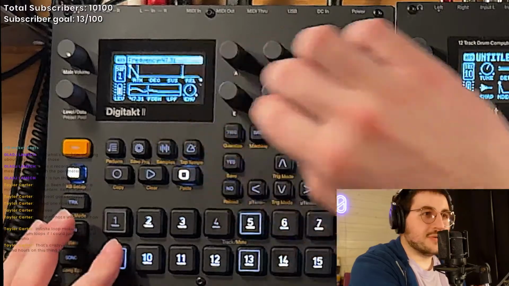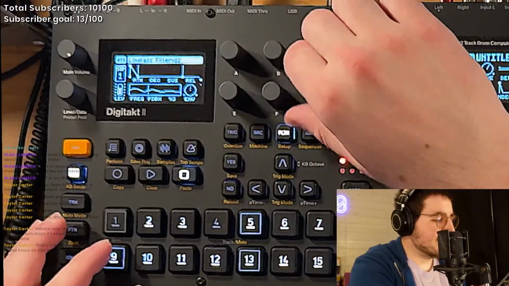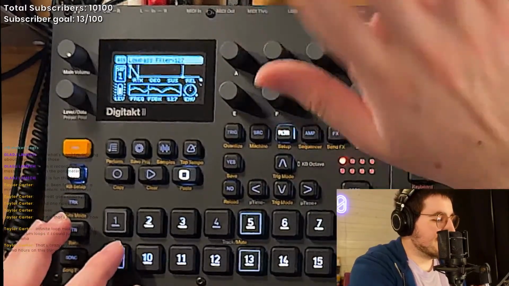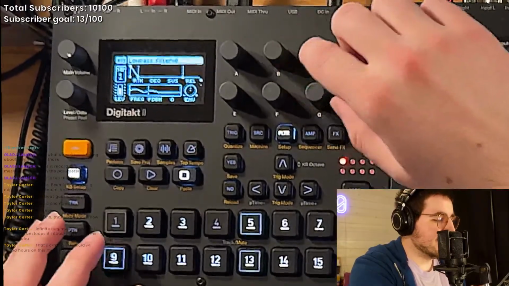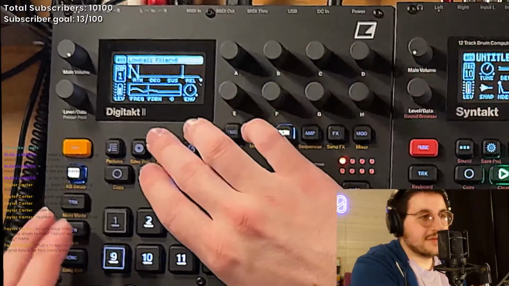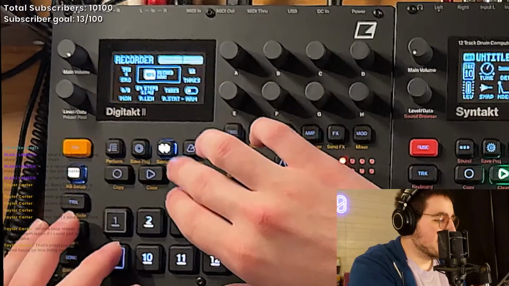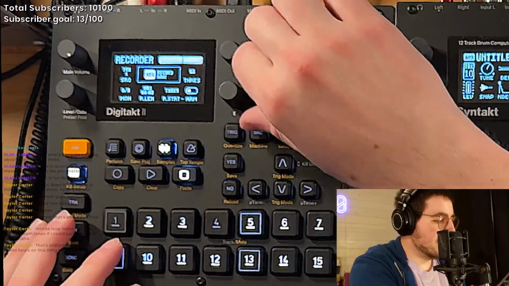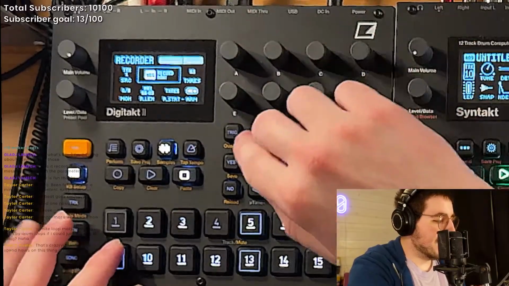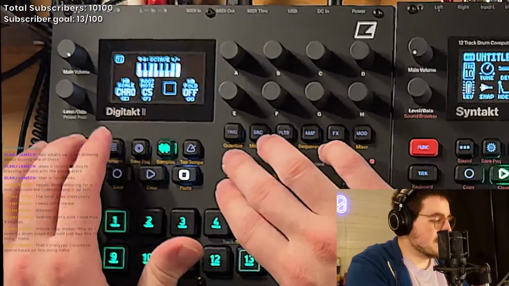That's pretty cool. See, you just gotta add the low pass filter. Don't go too crazy, because if you open up the filter, that's weird. If you close the filter, it sounds like a normal 808. Alright, so what I'm gonna do is increase the length to max. Record a one shot.